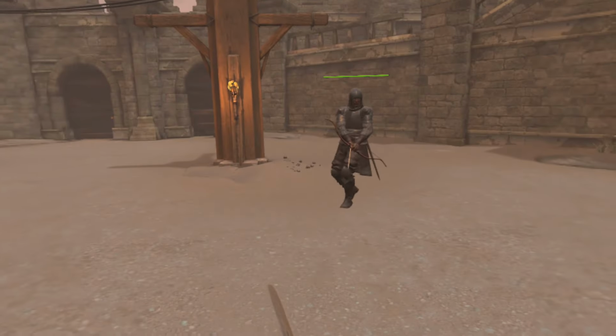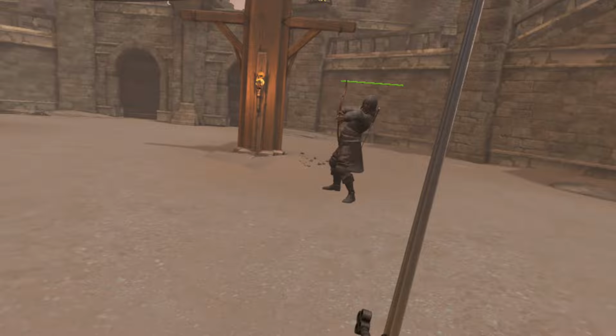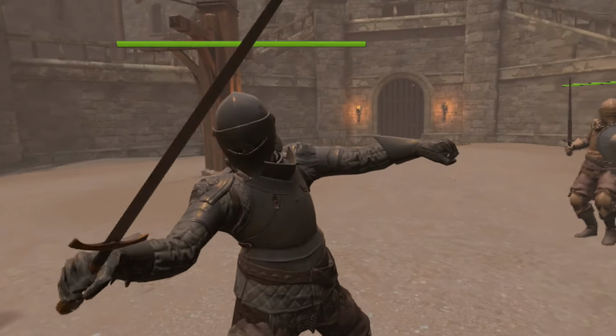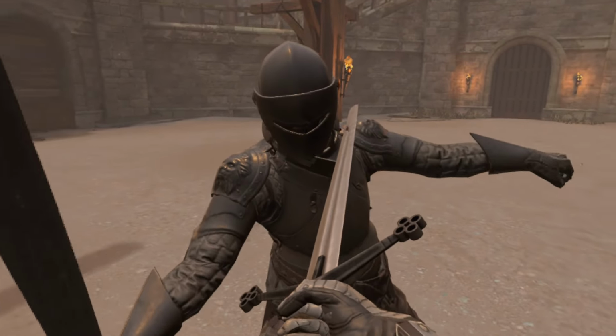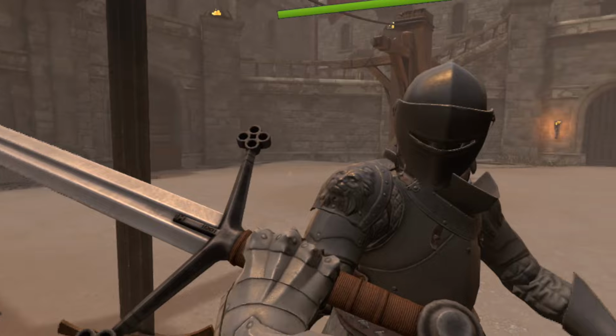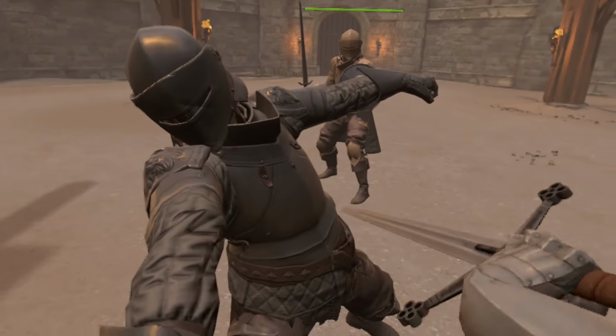He's slowly taking his aim. He's about to shoot me with his bow. Let's see if I can stop it. Hey, I think that worked. They will try to parry your blows unless they're engaged already. That's a kick, which can knock you back. Let him kick me. See, that knocked me back and it would stun me just a little bit.